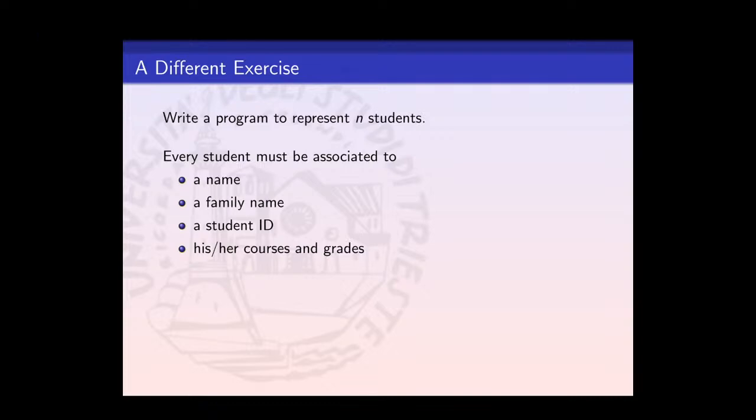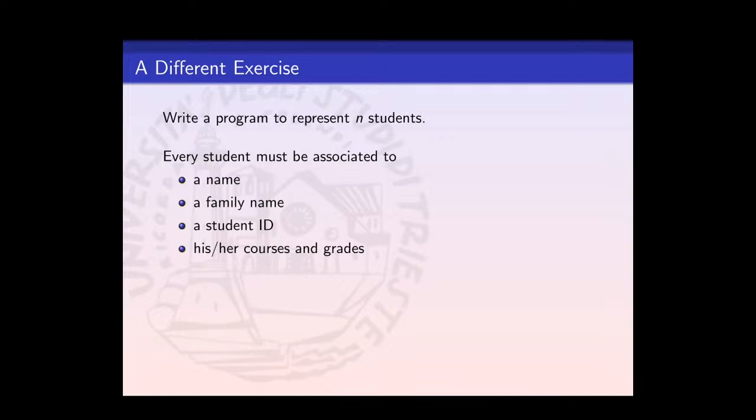So we understood that dynamic memory handling can be used to reserve space for arrays. Okay. But now let's focus on a different exercise. Let's focus on the exercise to represent a set of students instead of a set of numbers.